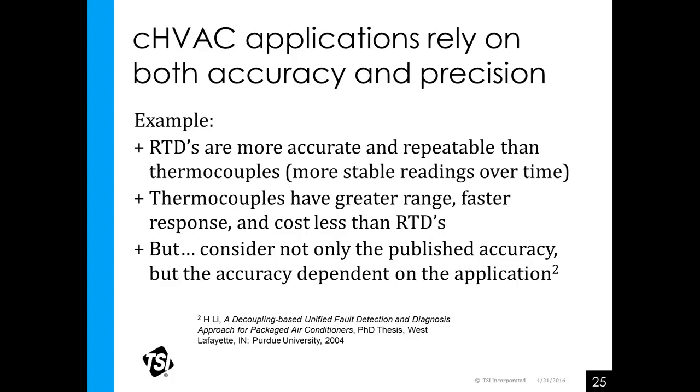And one of the things I found in measuring different refrigerant line temperatures, Dr. Lee found heat transfer to an RTD and thermocouple, the RTD had an error in measurement of about 20% of the total differential temperature, while the thermocouple had an error in measurement of about 1.6%, completely the opposite of what you would expect for that type of sensor. So you need to ask those kinds of questions. What's the accuracy that's needed? What's the precision? What am I trying to control? Did I pick the right sensor and meter for that job, or did I just grab what was on top of the toolbox to do the work?